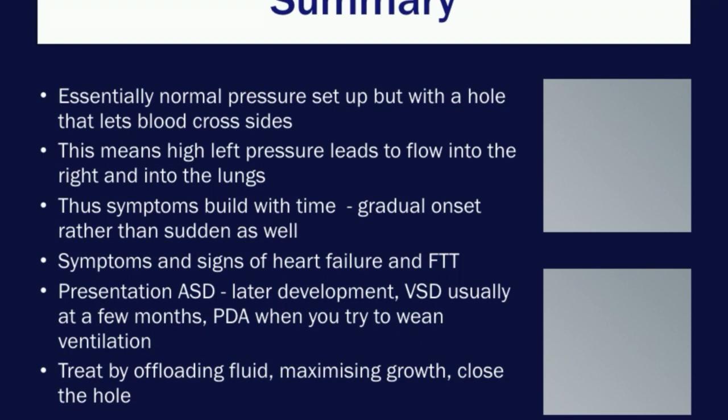And so the presentation, generally ASDs present later on in childhood, but VSDs in the first few months of infancy. And a PDA we tend to find out about on a murmur very early, but it becomes a problem once you start to try and wean ventilation. And we basically treat by offloading fluid and maximising growth initially, and then once you can, you close the hole.